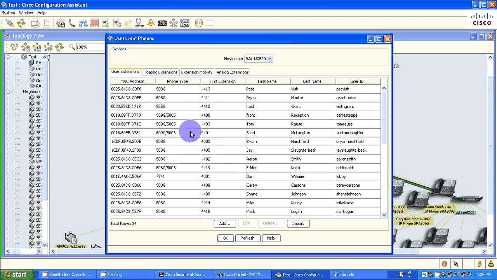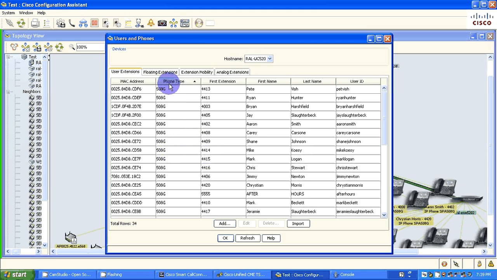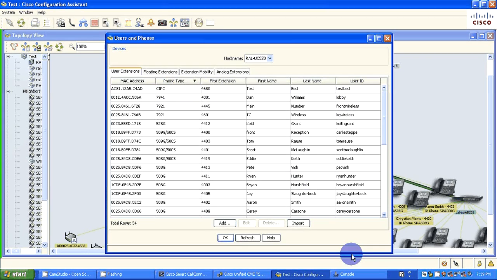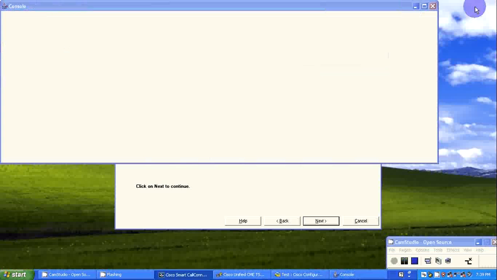Okay, I know that when I set this thing up, it was a Cisco IP communicator phone that I'm going to use, my extension 4680. Here's my user ID, test bed. So that test bed is what I'm going to put into my information here.